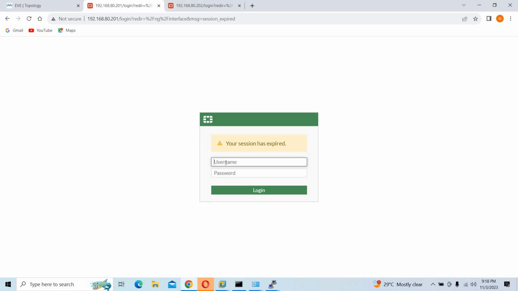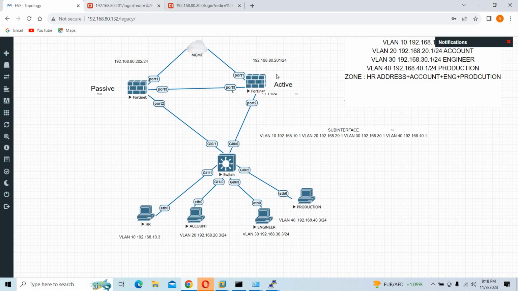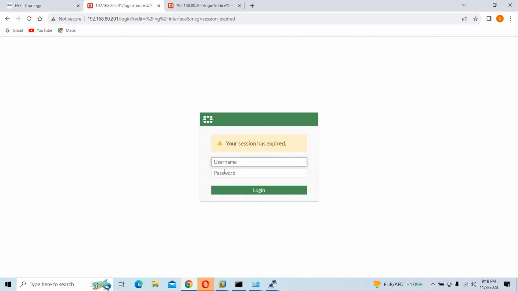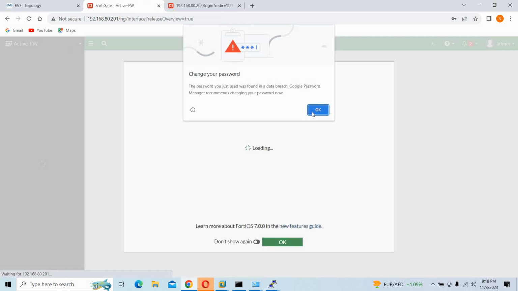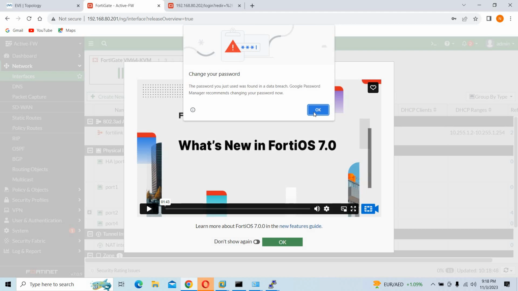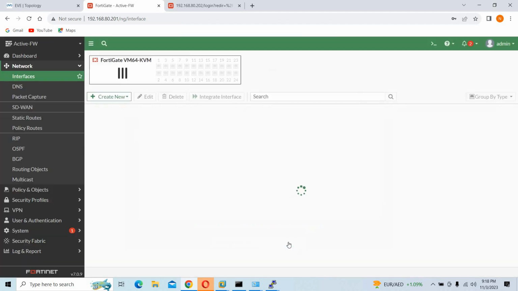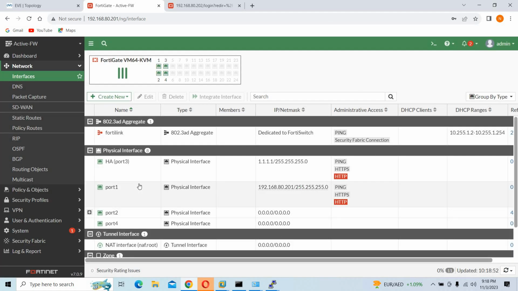First we go to our active firewall. I will show the configuration here, what I have done. If you want to learn inter VLAN routing, you can watch my previous video where I implemented it.